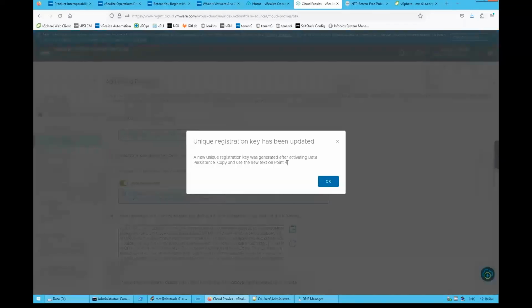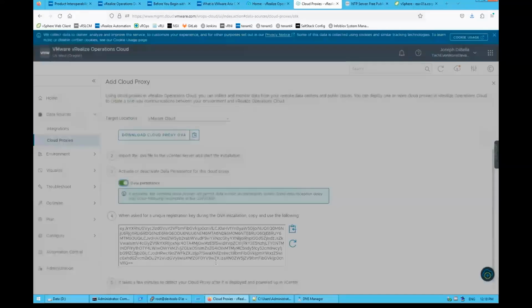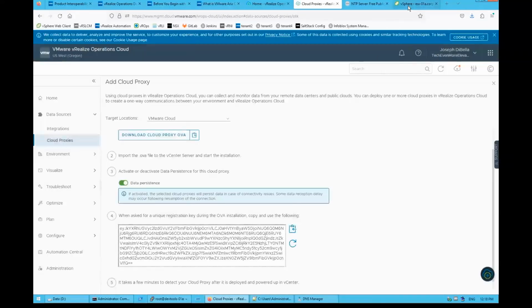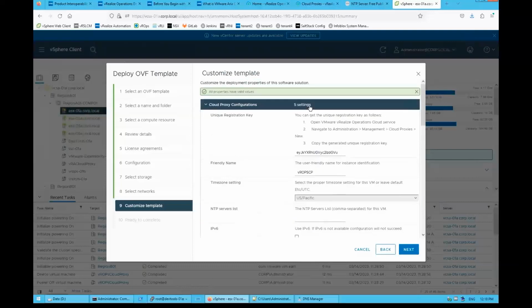Now, an important thing to note, and it calls it out right here, it'll create a different one-time key once you activate this. So since we enabled data persistence now, we'll want to copy a new key, the one that was just regenerated, instead of that old key before. Both are completely valid options.